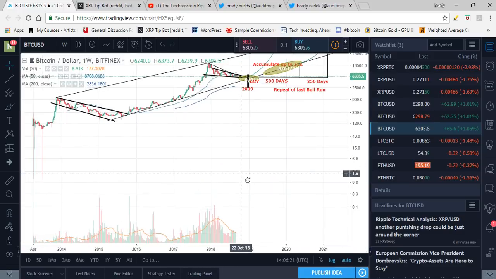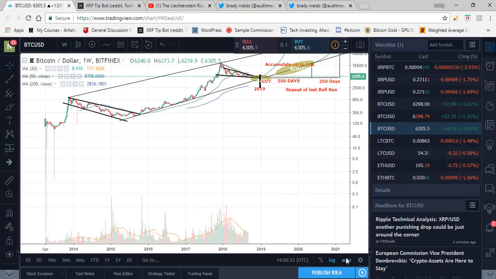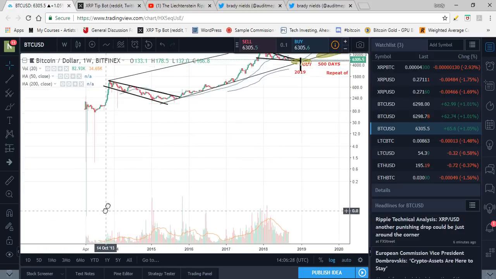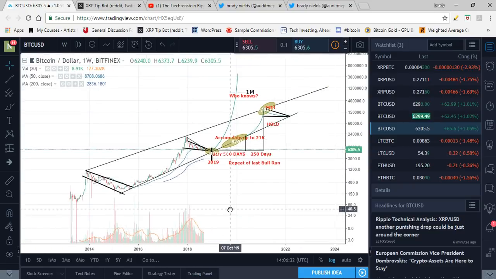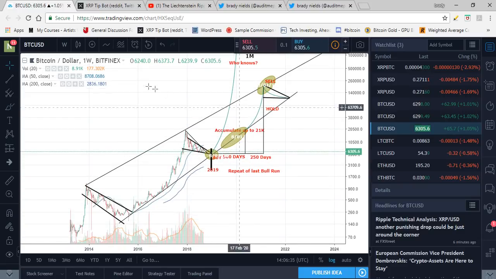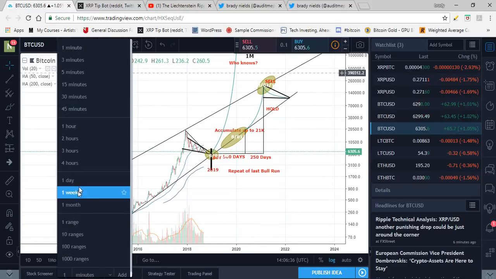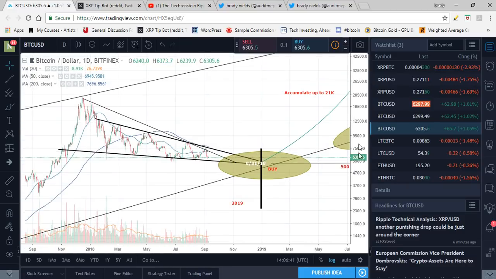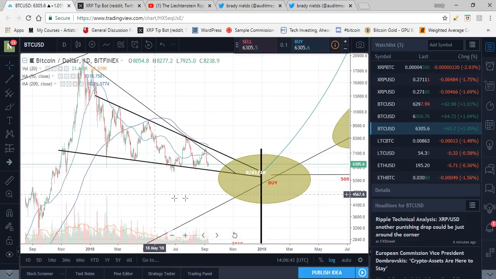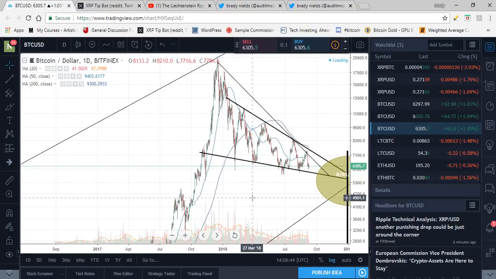Boom. Now, I'm going to take the auto off. The auto makes the auto go weird. So if you take the auto off, you can now see, and keep in mind this is the weekly, let me stretch it out a little bit to the daily. It's better to have a perspective in the weekly and daily and stay out of the hourlies.